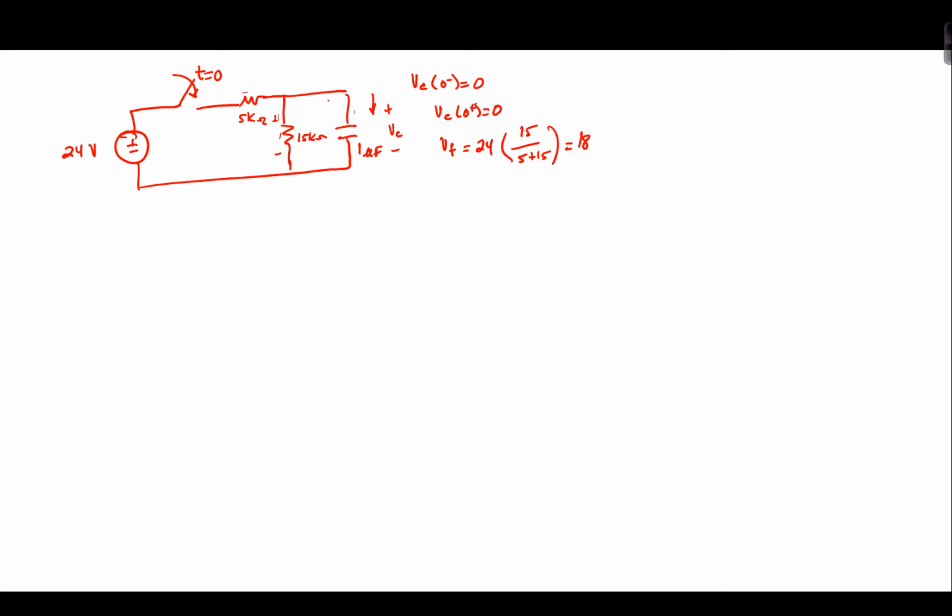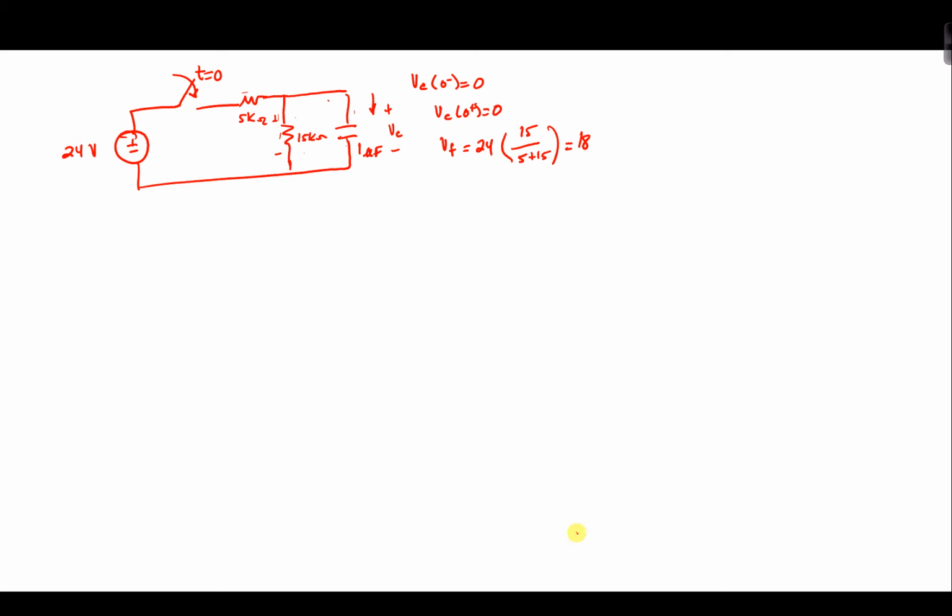Let's just look at this a little bit more closely. Right when it switches, and there's no voltage across this capacitor, just for an instant, this is effectively a short circuit, and the current will go directly to the capacitor and this resistor, only for the instant that there's no voltage on here. This 15 kilo ohm resistor is shorted out by the capacitor. And so that initial current is going to be the 24 volts divided by the 5 kilo ohms. We'll get to that a little bit later.